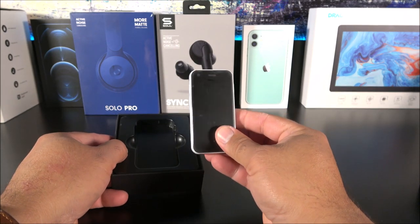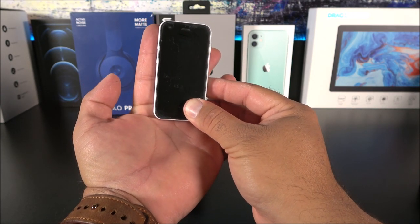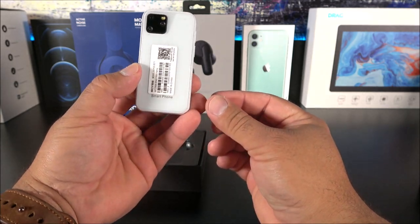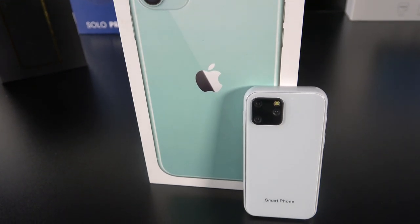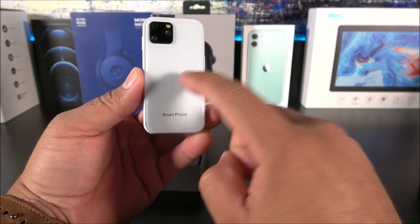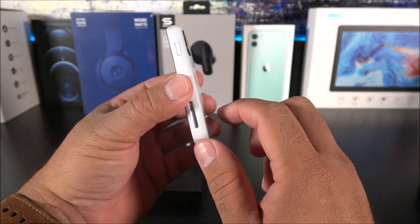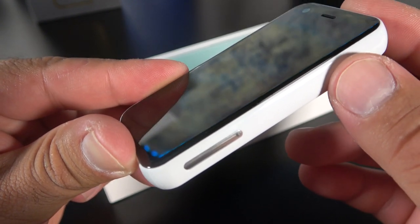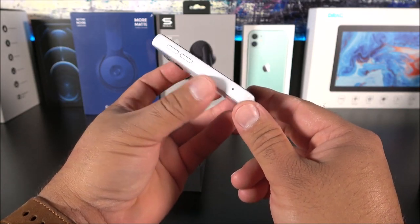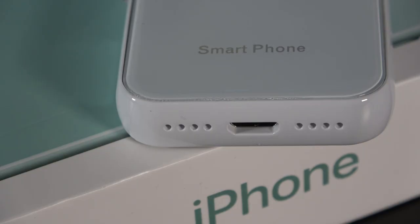Wow, this is tiny guys — just look at my finger and I don't have the biggest hands out there. This thing is so tiny that it kind of looks cute. On the back side there is a little cover but you can tell it doesn't have the Apple logo. We can see the three lenses. There is a little power button on the side with what appears to be a SIM tray, and it is a dual SIM device. There is also a microphone on the left side. Looking from the front, on the bottom you have a micro USB port with the loudspeaker, and the volume rockers on the opposite side.